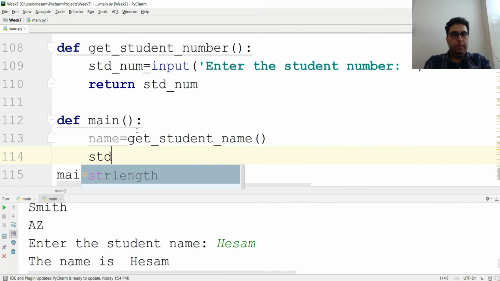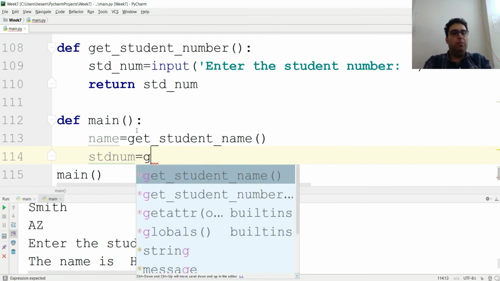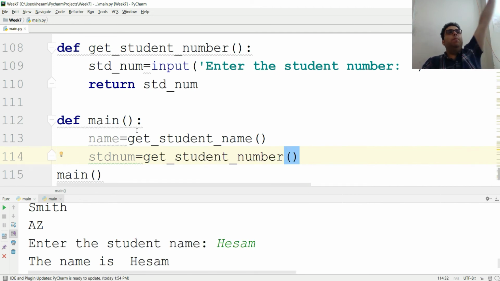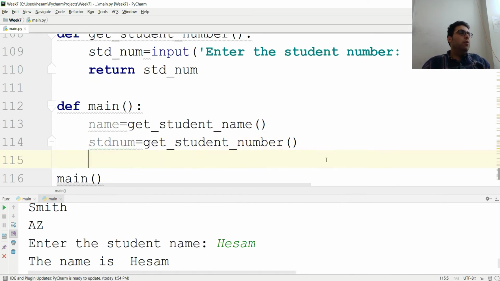Let's call that student number, or student num. Let's use a different name. This one I'm gonna use the function get student number. This one goes up, asks for the student number, gets the student number, brings it back, and stores it here. So now let's have a function.